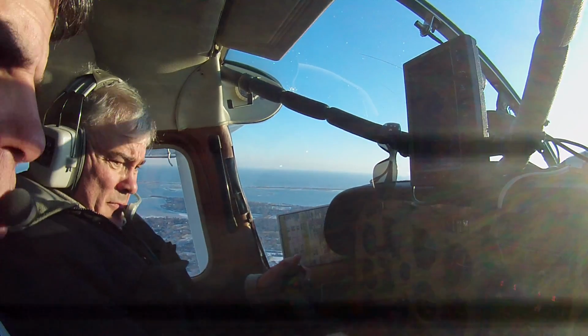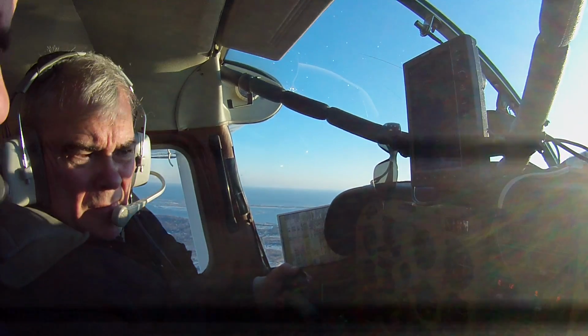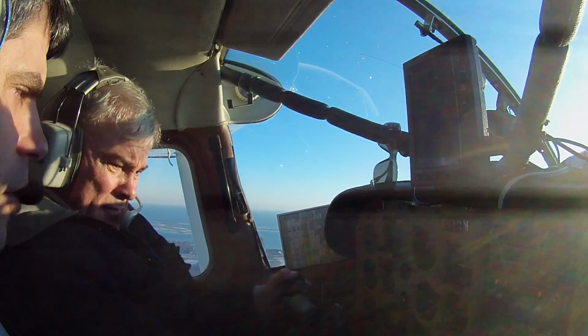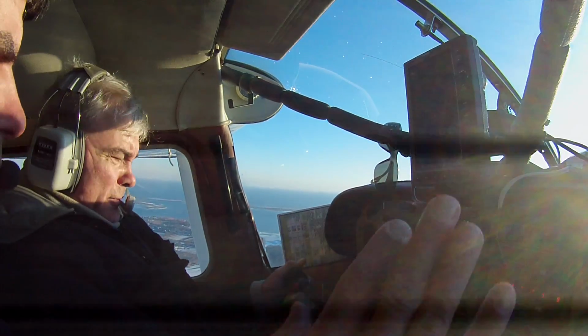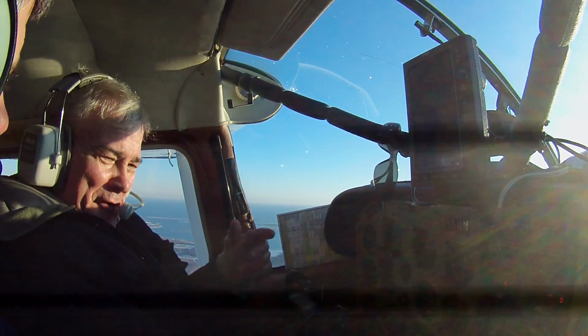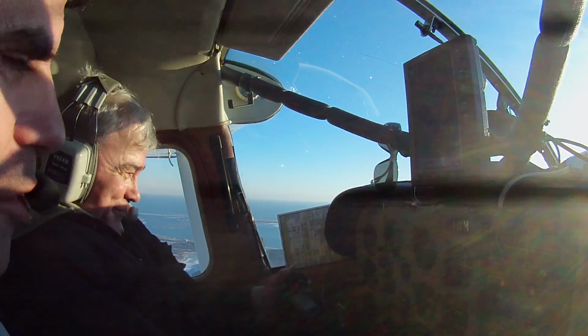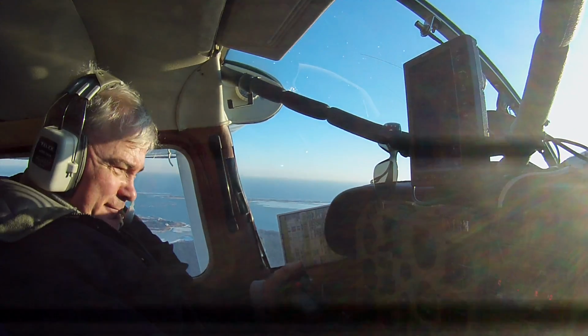Okay, go ahead and bump the throttle to 22 inches. Nice and easy, right there. That's all you need, right there. Perfect. And let the airplane climb 500 feet per minute. It's going to start climbing nice and easy. Get up to 1,500, then you can throttle back. You got this set up with the numbers good, huh? Yeah, I know this airplane very well. 22 inches is all you need to get up 500 feet, no problem.